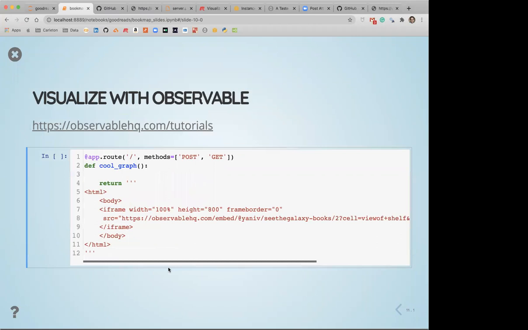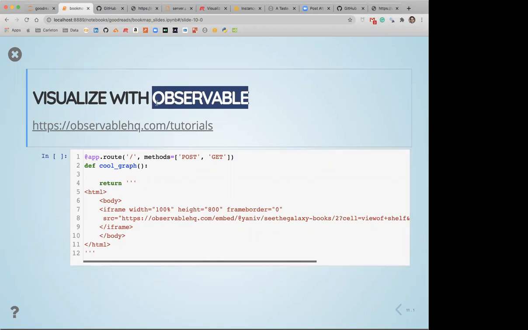And then finally, I would say to actually build the visualization, you want to be able to play around with the visualization, and you want to be able to explore different visualizations. And it would be very neat if you can just play around with it as if it's a Jupyter notebook as well.